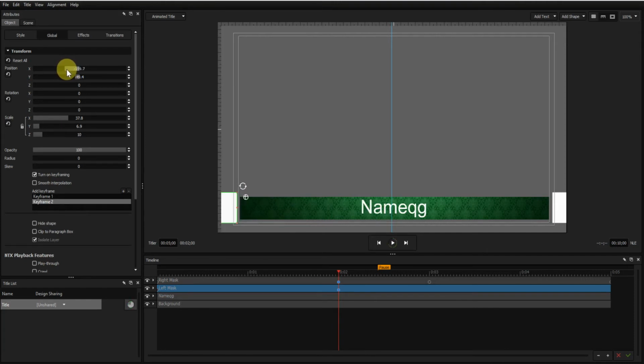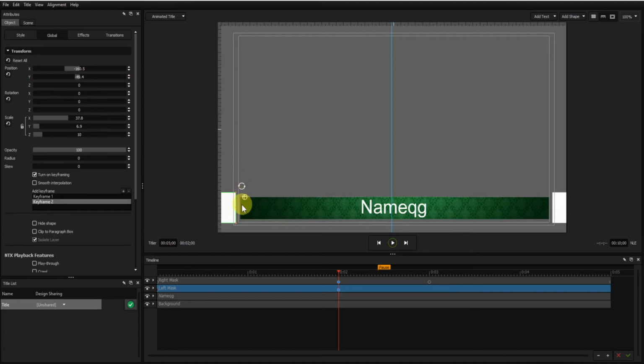Now I want to get these reasonably the same, so that one mirrors the other. So I'll just tweak that a little bit so that it's similar to the right hand one, which is about right there.